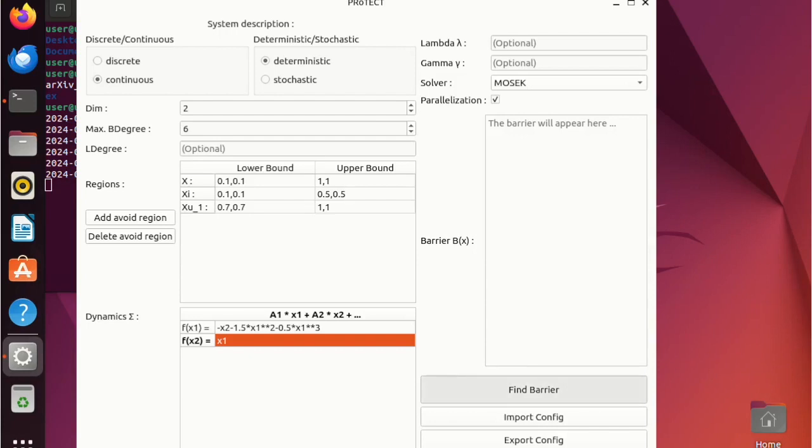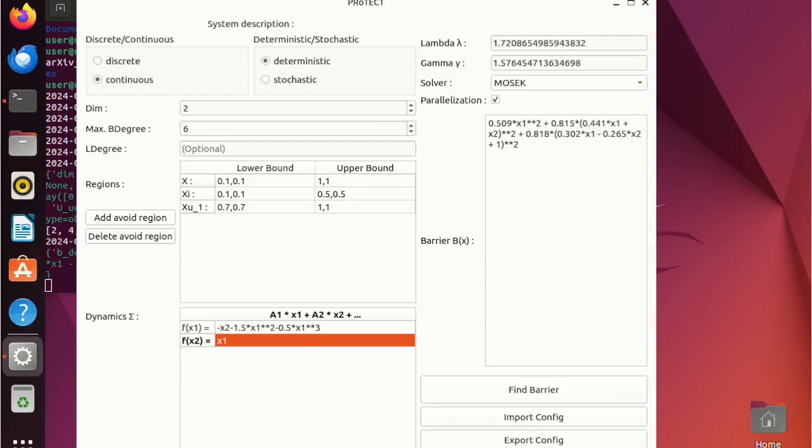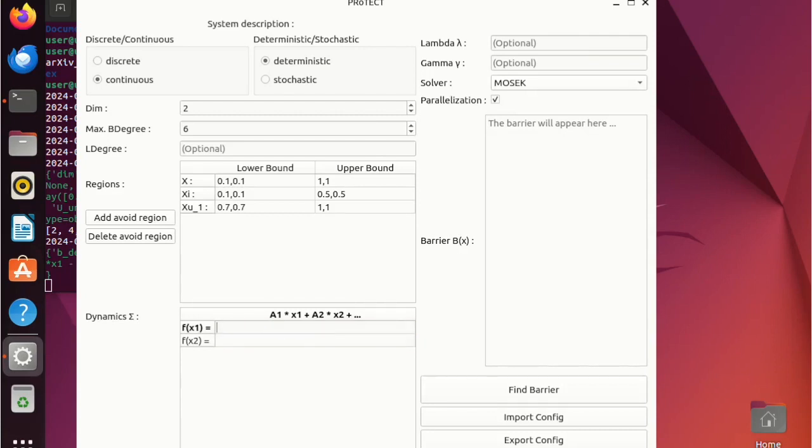Now I'm just going to demonstrate that this code works. So this is it running. I haven't imported it yet. I'm just showing you that this is the barrier certificate we get for this jet engine example. So now I'm going to remove these outputs that we got, and then in a second I will import, after deleting all these values we've entered.